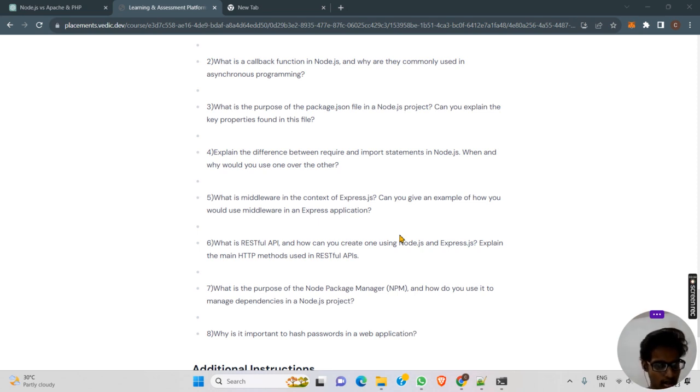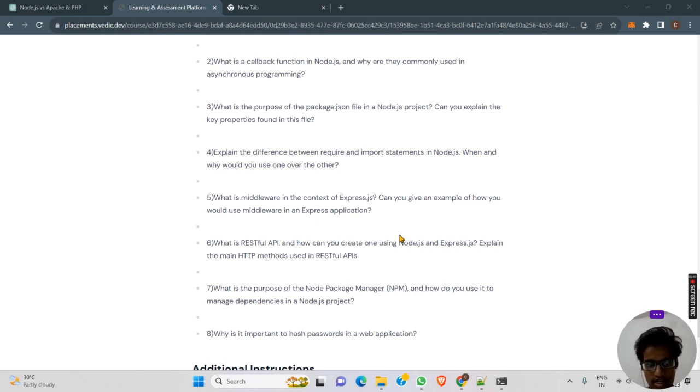What is middleware in the context of Express? Middlewares are functions that have access to the request and response. They are basically used in Express.js, which you already know.